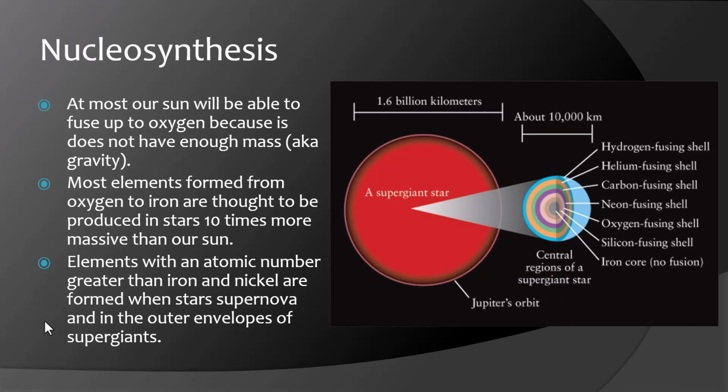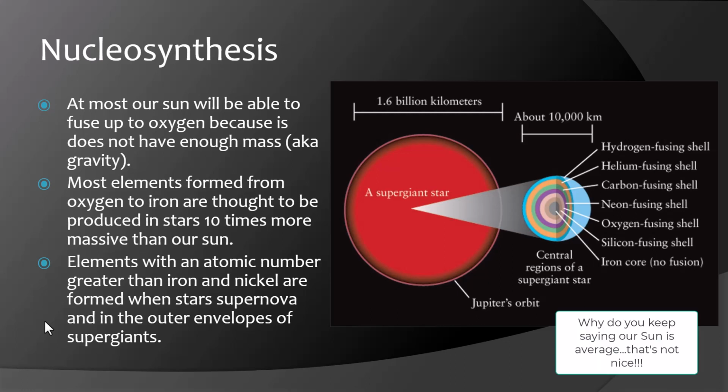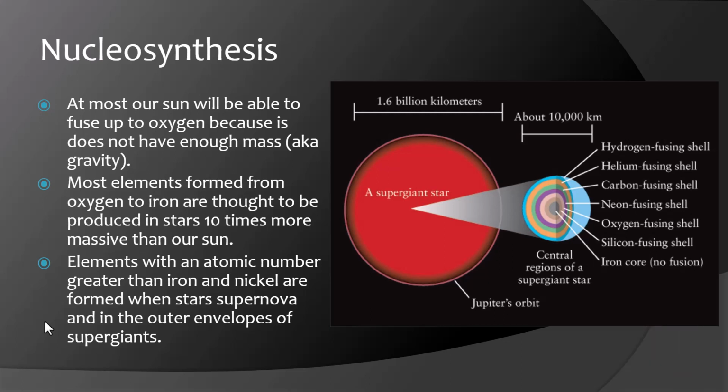All right, that's how big it will get. And here's the thing. The core, if it's a supergiant, which again, our sun will not get that because it's an average star, it's not a massive star, will be able to fuse up to the iron core. But once it gets to that point, there is no more material for it to fuse, and what we end up with is a giant supernova. When that supernova occurs, all the elements greater than that of iron and nickel are formed. So we're talking about all the elements, even elements we have never discovered, well beyond element number 118, oganesson.